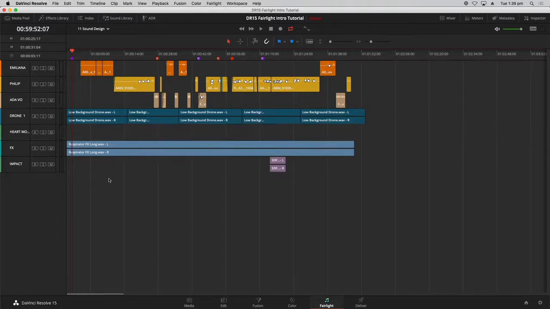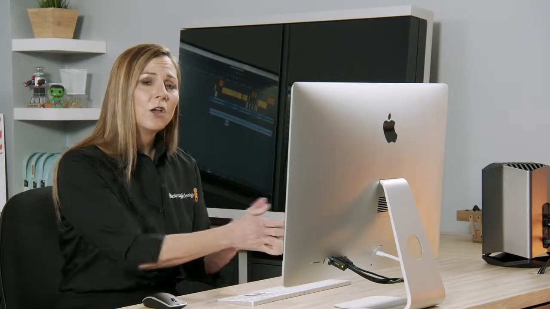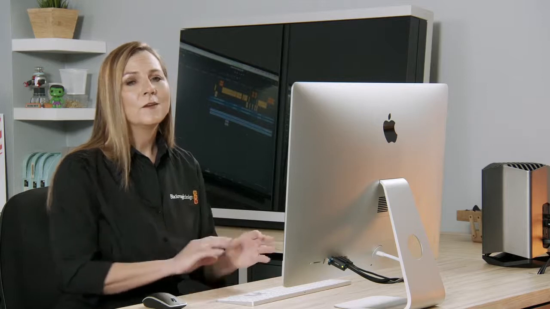There. So we have our heart monitor right here, and then we're ready to start recording. Now you can do this one of two ways. You can create your sound effects right in the timeline, or if you're building sound effects from scratch, it's sometimes nice to work with them in a separate timeline, because sound design is an art form and it can get messy. It's nice to be able to get in there and make a mess, create something awesome, and then bring it back into your main timeline.